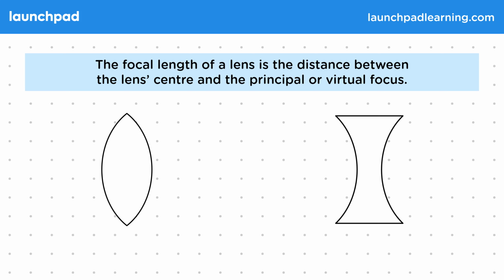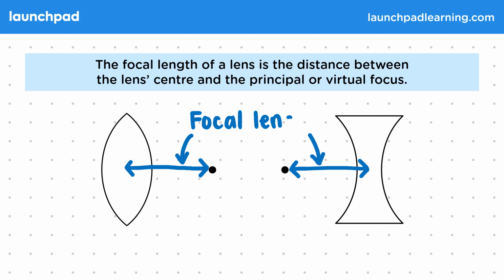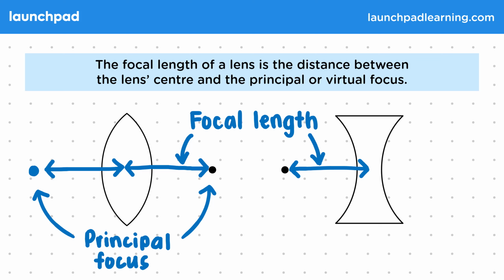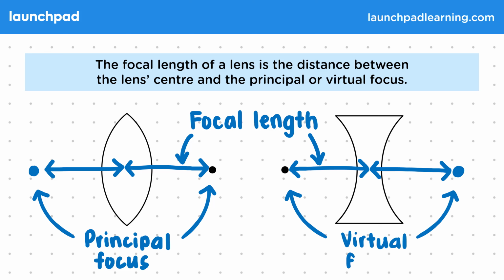Let's go back to our two example lenses, with their focuses marked. If we measure the distance from the centre of each lens to its focus, then this would be the focal length. But if we want to use a focal length to locate a focus, how do we know which side of the lens to measure from? Well, the answer is, it doesn't matter. If we measure the same distance on the other side of the convex lens, then we find a second focus. We can do the same for the concave lens. This is because the lenses are symmetrical. So it doesn't matter which side of the lens we direct light rays at. They'll always have a focus to converge or appear to converge to.